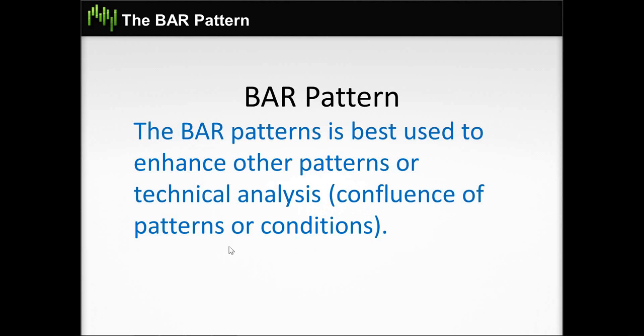All right, it's a confluence indicator. So again, and there's lots of other ones you can use with this, so don't let that discourage you at all. If I just have a pure bar pattern by itself, it's an attention getter, right? But it's not necessarily a standalone setup, if that makes sense. When I combine the bar pattern with like the 2MA cycle surge setup, then that becomes extremely powerful.